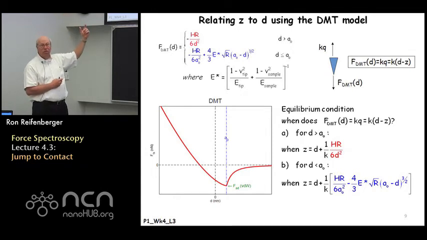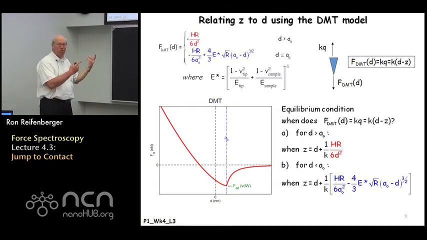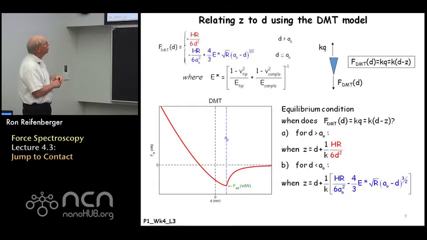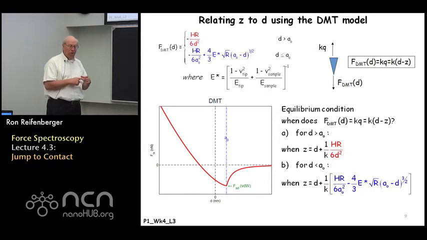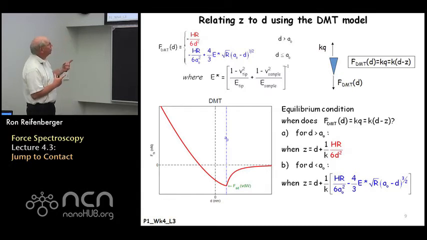There's a parameter E star, which is the effective elastic modulus of the tip and the sample. E star always has to be calculated using this formula that we keep showing over and over again. We'll use this repeatedly throughout the remainder of this course. It's useful to try to map Z and D, right? And there are 2 conditions that have to be met in order to do that, and those 2 conditions are given by the red and the blue equations at the top of the slide.